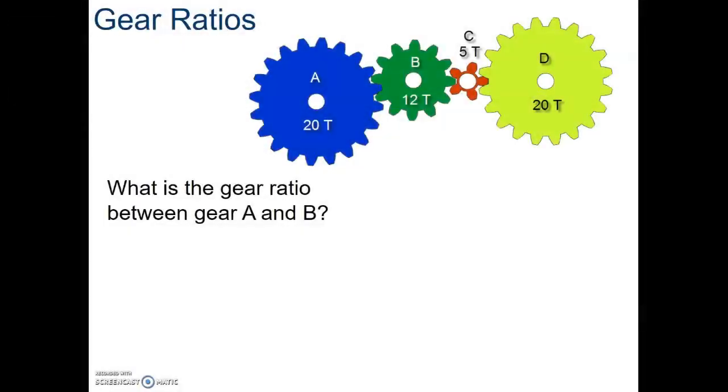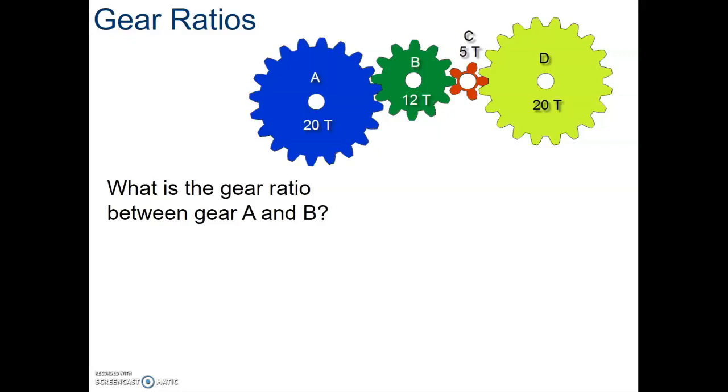So now that we've talked about the parts of a gear train, some variables, and some basic equations, now it's time to actually do some calculations. So let's calculate the gear ratio between the two meshed gears A and B. And if we look in the picture, it looks like we don't have diameter information, we don't have angular velocity, we don't have torque, we have tooth information. So gear A has 20 teeth, gear B has 12 teeth.